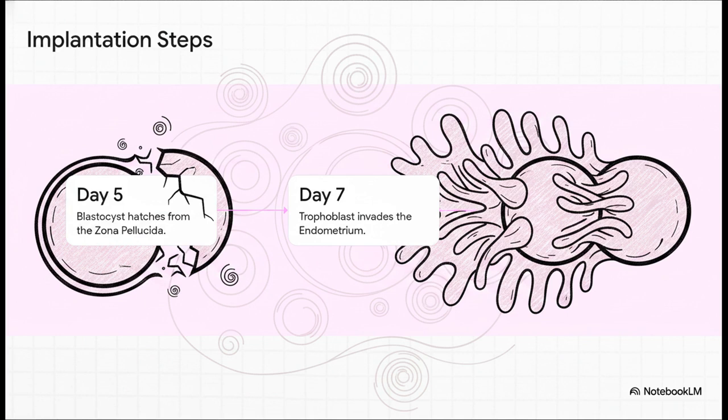Around day 5, the blastocyst officially hatches. The trophoblast secretes those lytic enzymes we talked about, which eat a hole right through the zona pellucida, and the pressure from the fluid inside literally forces the blastocyst to squeeze on out. Now completely free of its shield, by day 7, the blastocyst touches down on the uterine wall, the endometrium. And those outer trophoblast cells begin to actively burrow and invade the maternal tissue, essentially locking the two together in the process we know as implantation.